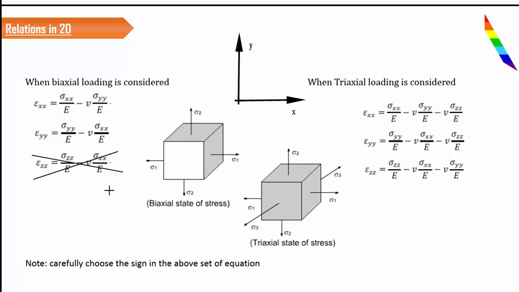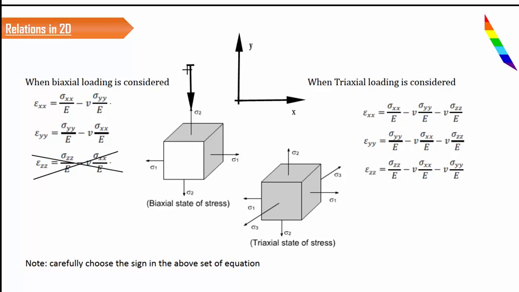Now there is a question regarding the sign. See here, sigma x by E was in tension and it was supposed to elongate, and this elongation was restricted, some amount got decreased, that's why a negative sign. What if the load in the y direction was compressive? The answer is very simple. If the load in the y direction is compressive, what will happen?